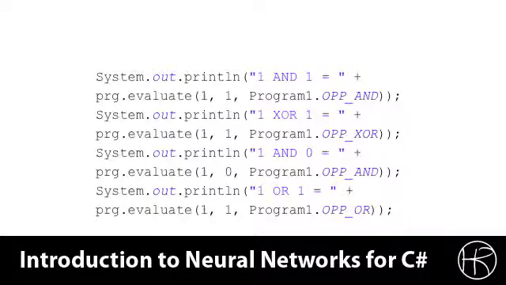And here we see the actual evaluation phase of the program. Once we have trained the neural network, we try it on a variety of operators to see what the results are. The results are printed to the screen and you can see how it performs with an AND, an exclusive OR, an AND, and another OR with a variety of arguments. This doesn't try every possible combination, but this gives us a general idea that the program is in fact working once it's been trained.